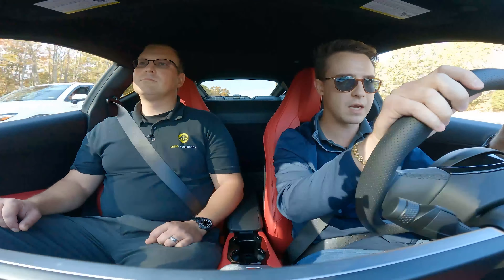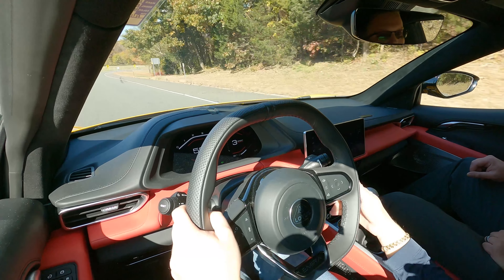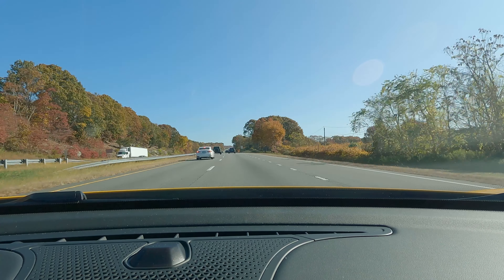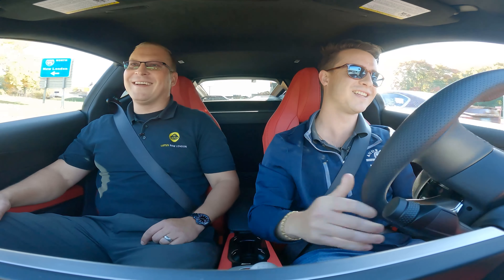As I drive this, I like that it's a little bit of a challenge. I'm really thinking about shifting gears, thinking about where I'm placing the car — the hydraulic steering means I'm feeling everything through the wheel, and it adds to the experience. A lot of newer cars are numb even with a stick; after ten or fifteen minutes they're no challenge anymore. This still feels like a challenge to drive, and that actually makes it more enjoyable. You can tell when you've hit the gear — very satisfying.